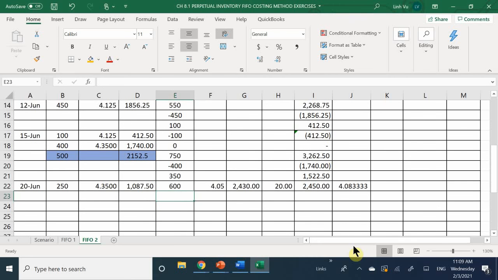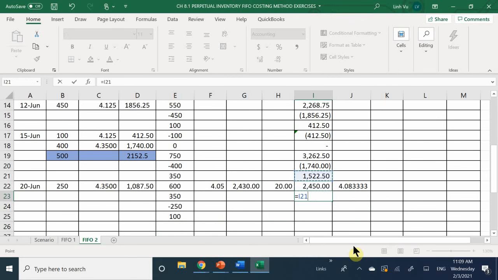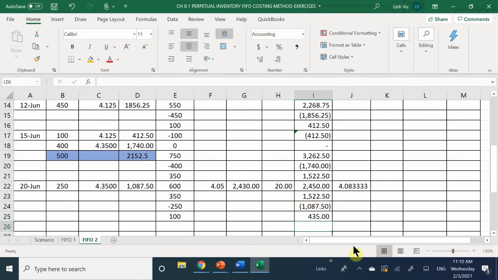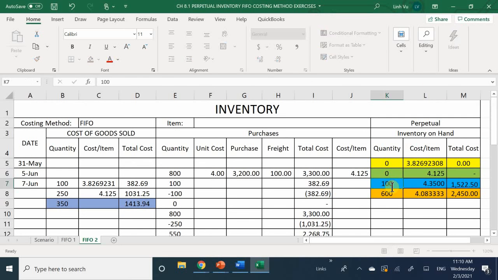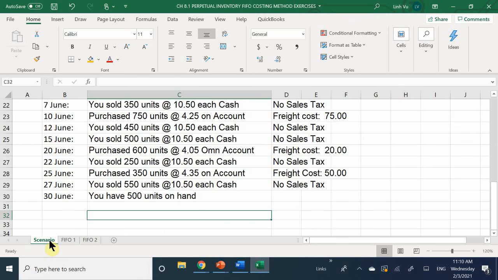So again, I'm going to pull my information from above. I should have a remainder of 100 items. So I should have $435 even. Okay, that should be correct. Even if you did 100 times the 4.35, it should be the 435. Just double checking. We sold 250. Okay, good. All right, two more.